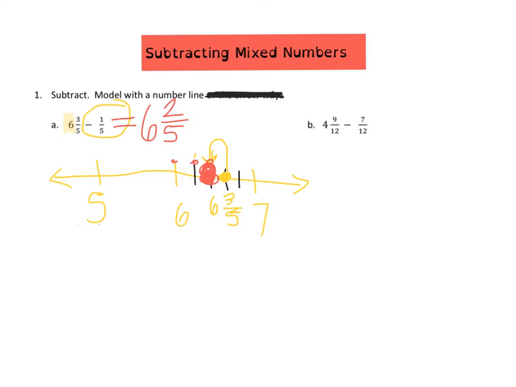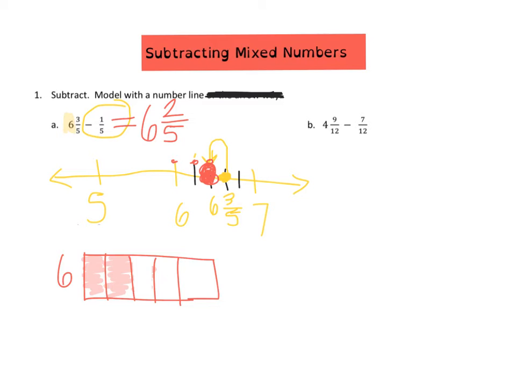And if you're more comfortable with the box method, let's draw that out just so you can see what it looks like. So I started with 6, and I have a bar broken up into fifths. Let's say we started having 3/5 shaded in, 1, 2, 3, and then I decided to take away one of those fifths. I'm going to grab my eraser and erase one of these fifths, and I'm left with 2/5.